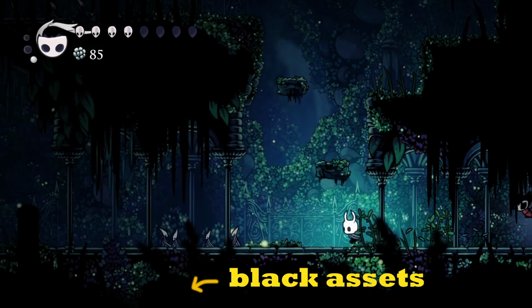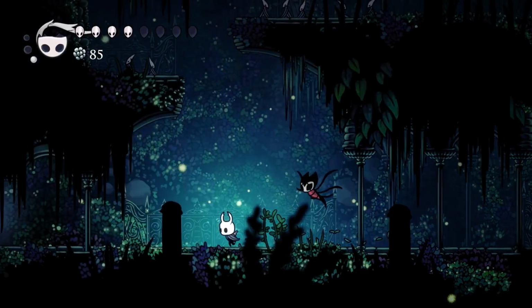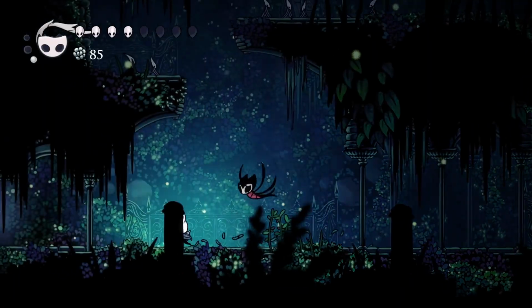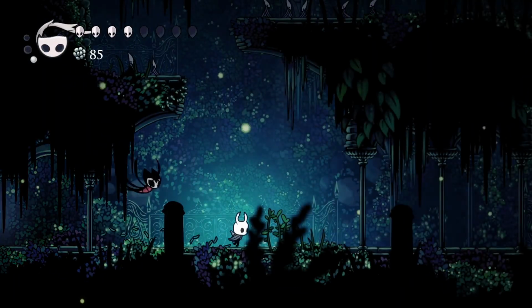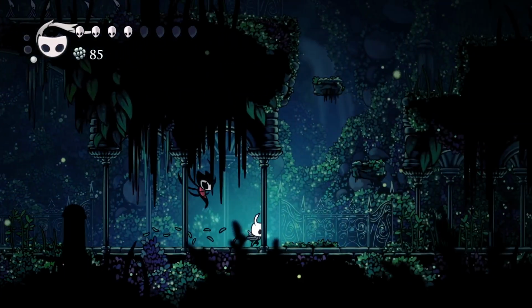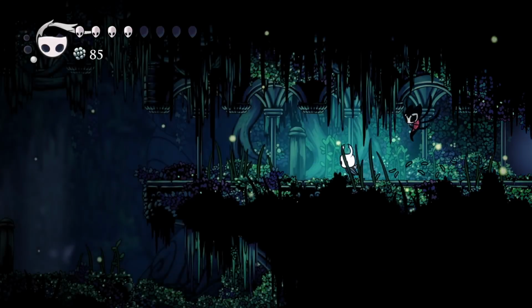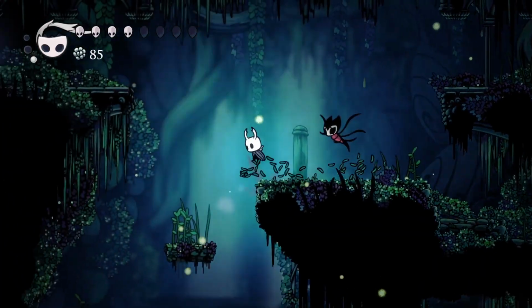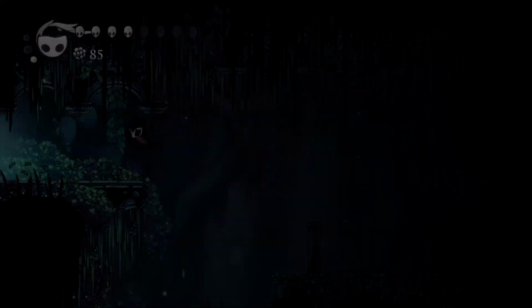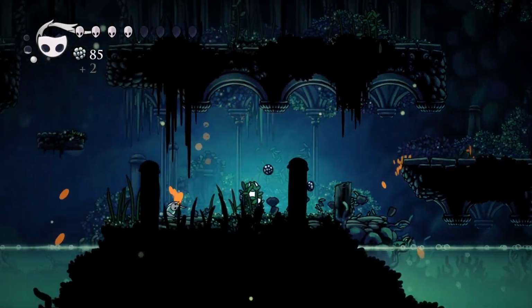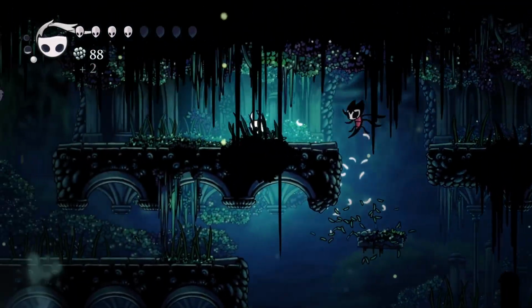Well, with parallax you work in layers. We can see that the assets in the foreground get progressively darker until they're pitch black. This minimizes the amount of assets you have to draw or stage and makes the game more readable, which is what we're going to cover a little bit next. My first video, So Many Hollow Knight Clones, went a whole deal into the readability of Hollow Knight. Basically, a lot of the choices game artists have to make relate to solving problems, and one of the main problems that need to be solved is ensuring that the player can quickly see where the enemies, platforms, and the character is. We call this readability.